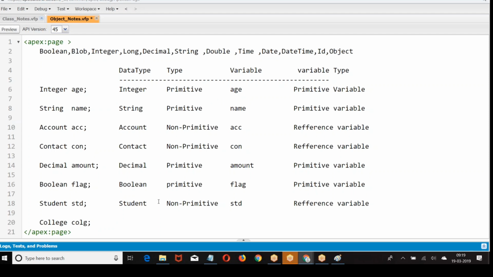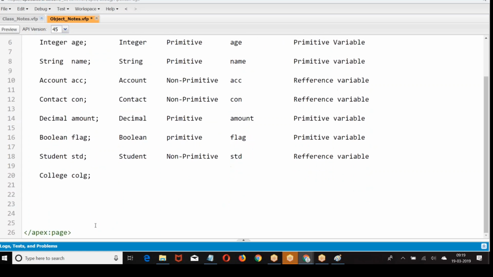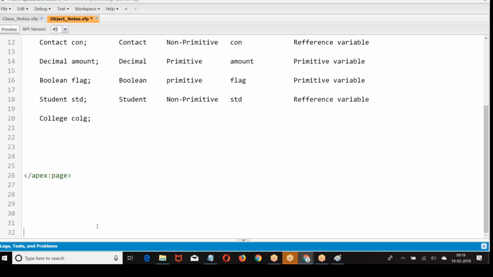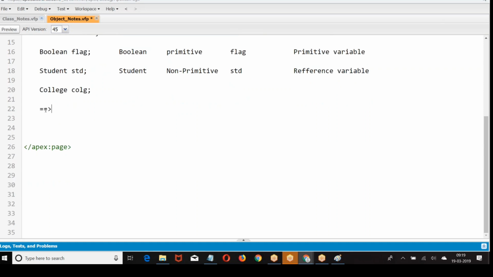Then what is the difference between a primitive variable and a reference variable? Primitive variables will store only data, directly. Look at this: integer is equal to 10, string name.